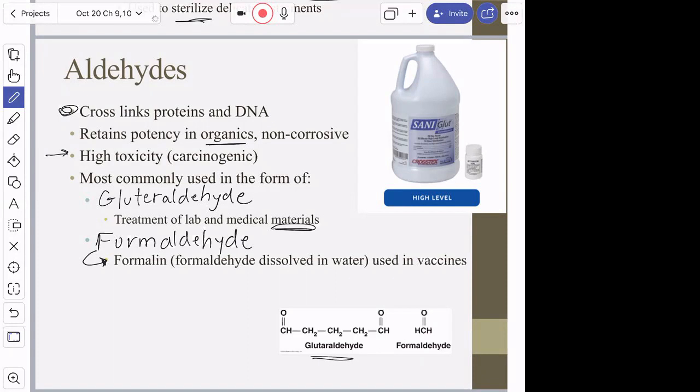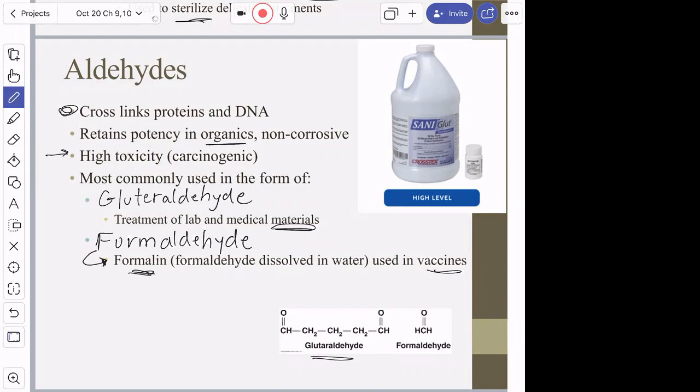Some vaccines use a tiny, tiny amount of formalin in order to deactivate the virus or deactivate the toxin, so that then that deactivated virus can be used to stimulate our immune system. So it's such a small amount that it's considered to be safe. They used to put mercury in some vaccines as a preservative as well, and they don't do that for any that are given to kids anymore, at least.